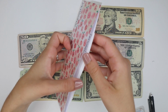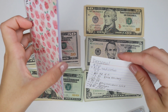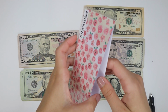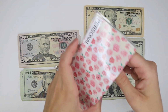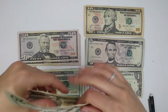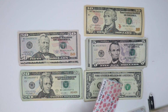So now it's my personal money, and as you can see, this folder is very empty and I'm very excited to fill it. We went into the negatives this month, so we're not going to talk about that. But I do kind of justify that I made the money back on my Etsy account after I purchased supplies from making my envelopes because I've been having some sales in the last few days. So I kind of justify the negative even though I shouldn't. But we are just going to add my $75 to this because we get $150 a month for Drew and I. So we'll just do $75 and then that gets added to my personal.